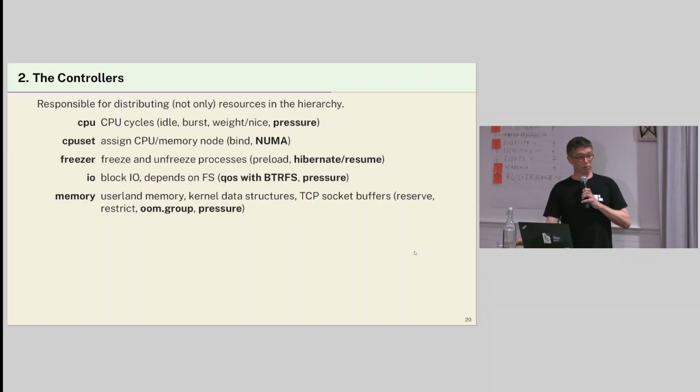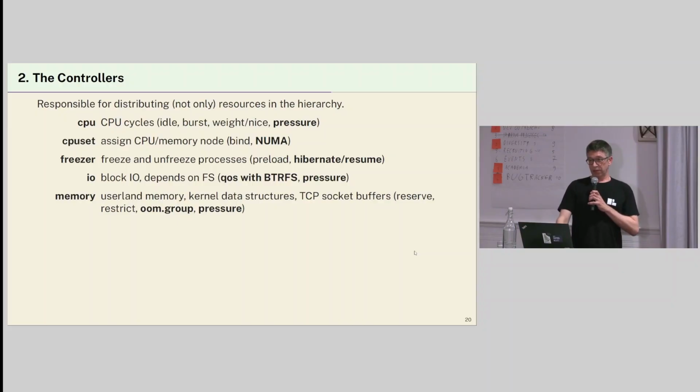The freezer, which I mentioned, is very interesting. So you can freeze backends, connections, and resume them very quickly, much faster than forking or anything else. If you're using BTRFS, you can benefit from a QoS on I/O. It's working only with BTRFS. It's written in the doc that you have I/O and everything, but only the pressure is supported for most of the file systems. Other than that, it's only BTRFS because all of that has been done by Facebook, and Facebook is using the file system BTRFS.